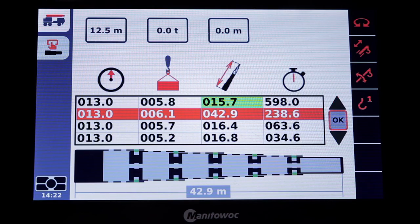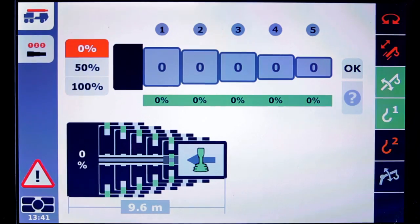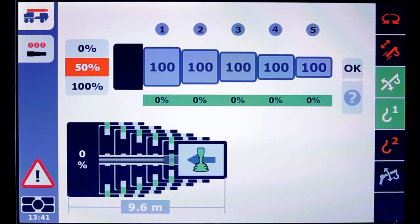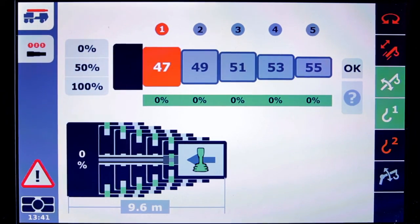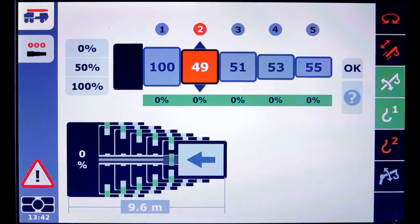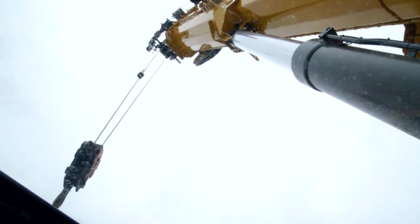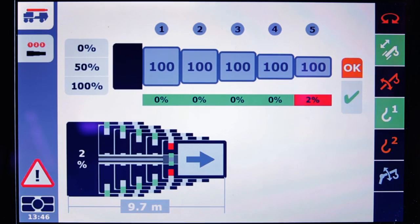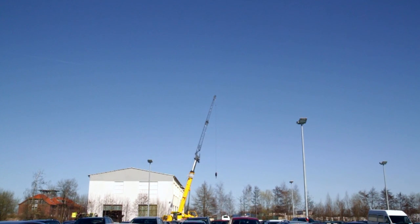Boom Configurator will give the advice, but we're still able to telescope fully automatically and semi-automatically. On the left you see three quick buttons, 0, 50 and 100%, with which you can set the length of all the booms at the same time. You can also fill out the values per boom section. When you do this and then press OK, the system will let you know if this is possible or not. When I fill in all boom sections with 100%, the check mark appears and I can start telescoping.